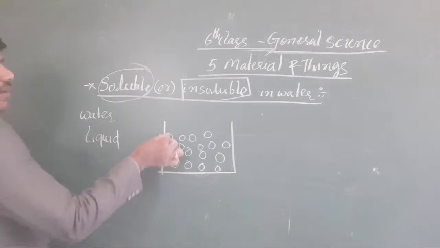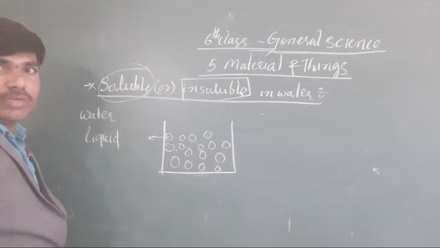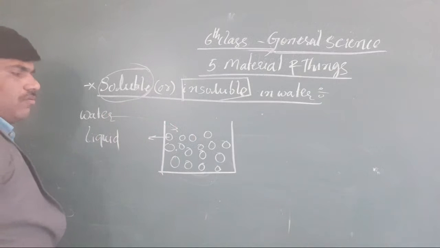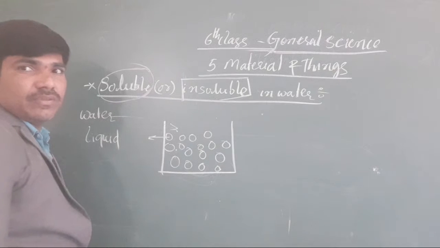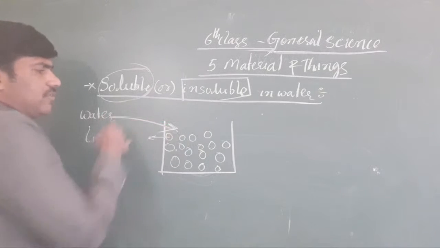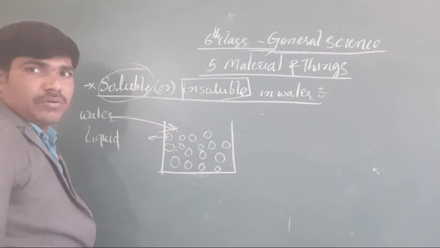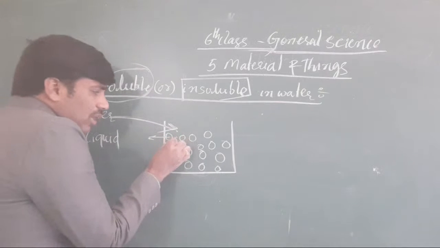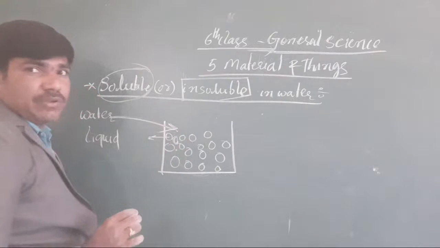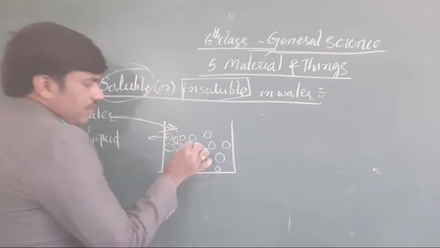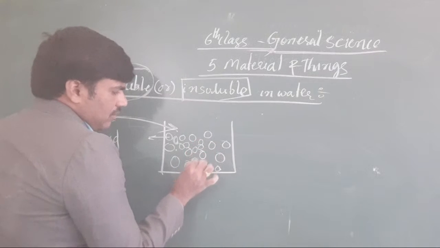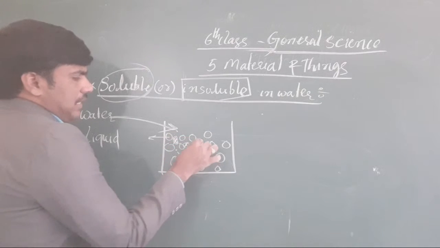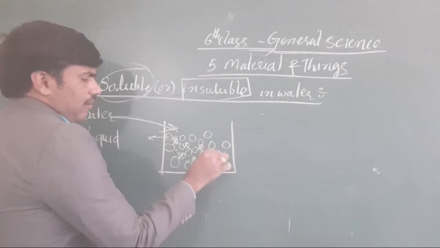When you take a liquid, and when we add some material to it, clear or not, all the students? When we add some material to it, it goes into the space that is there between one water molecule and another water molecule. Now, these are mixed particles. These cross marks indicate the mixed particles.